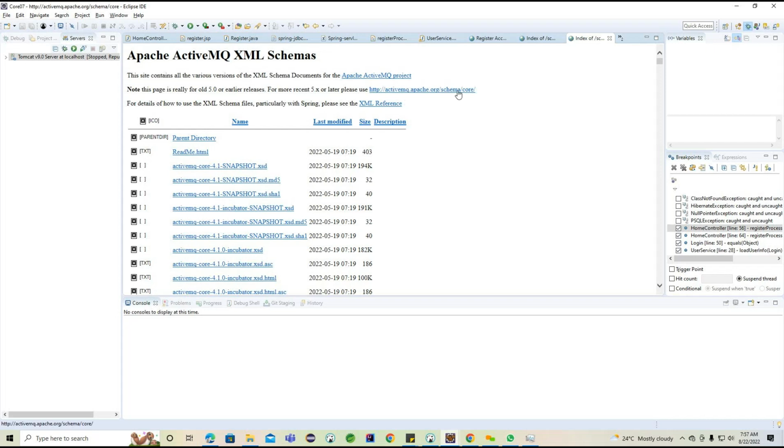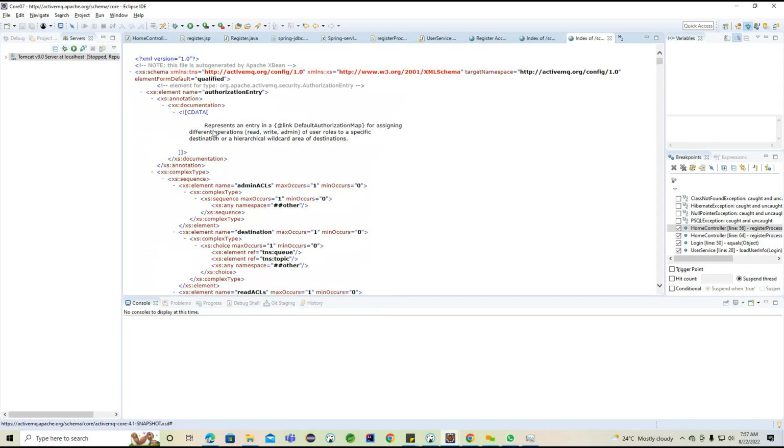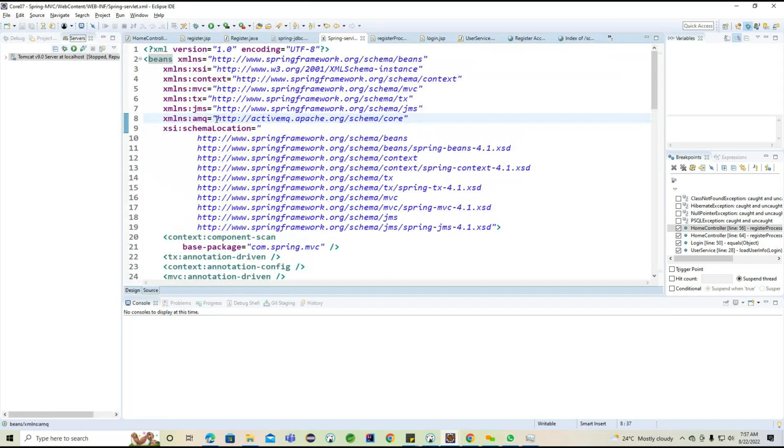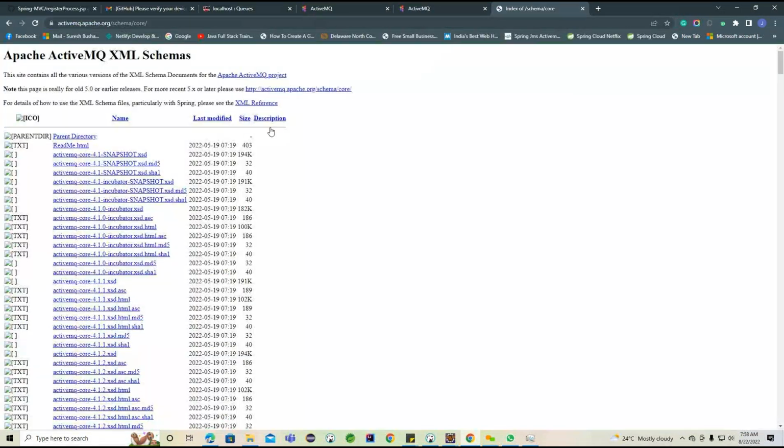It is loading only the ActiveMQ Apache schema core, and here we need to provide the ActiveMQ. Where is the location? Here we are not able to see the location. Now I will copy this and go here, 41.xsd.